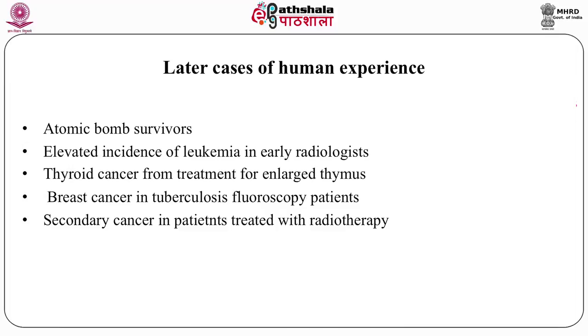Another important source of radiation carcinogenesis data is the secondary cancers in patients treated with radiotherapy. Viewers, on this account, let me say that as modern equipment delivering radiotherapy has come into the clinic, very precise targeting of tumors with the help of the latest imaging modalities is now possible. As a result, the early diagnosis of cancer cases in certain advanced societies is happening on a larger scale. As a result of good technology to deliver radiation and treatment, and early diagnosis of cancer, what we are witnessing is long survival of cancer patients. Now, since these cancer patients survive long, there are chances of secondary cancers in these patients because of radiation.